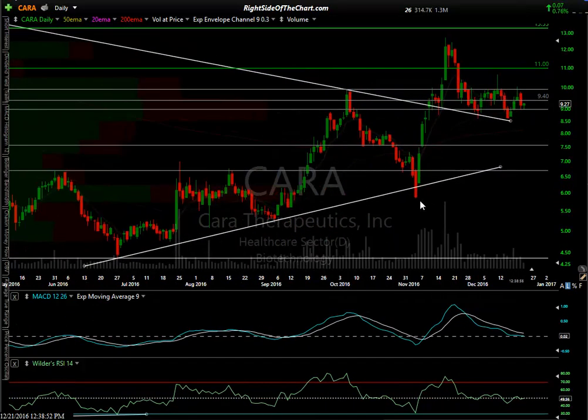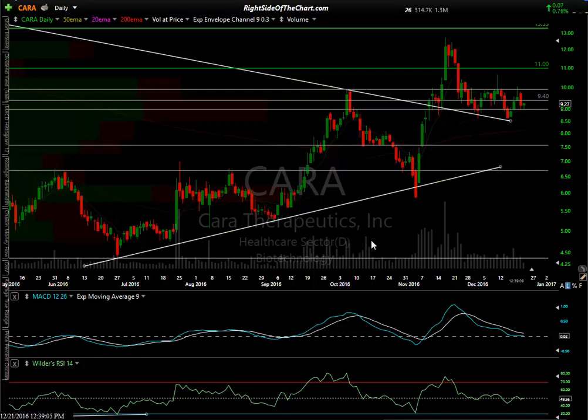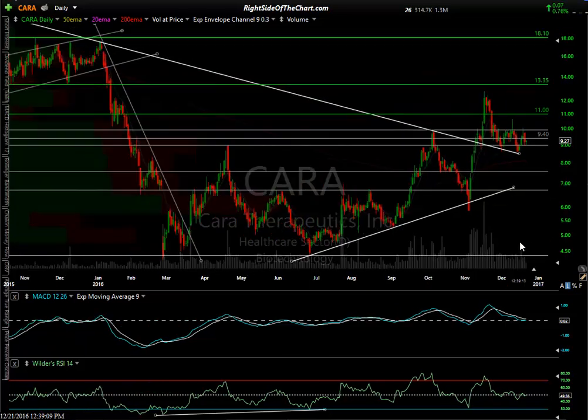Now, this red candle here, just before earnings, they announced, I believe this was an earnings date right here, and there was a last-minute dump that took the stock just barely above that $6 level. So for consistency, I'm going to stop this one out. I've left it on there like a lot of these. Personally, I still own this one. This is a long-term trade for me.